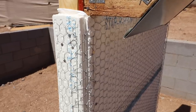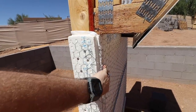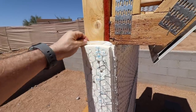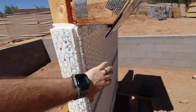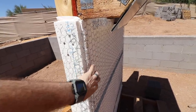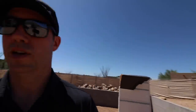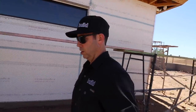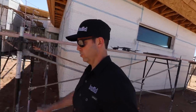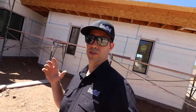The wall is EIFS stucco — E-I-F-S, Externally Insulated Finishing System. If you're not familiar with it, it's a way to do a synthetic stucco on the outside. They've got their house wrap on for waterproofing, and on top of that a one-inch rigid foam that provides insulation and acts as a backer for the synthetic stucco. They've got traditional lath but will use an acrylic product for the stucco coat — there are several manufacturers; Stowe makes one, and Drive-It as well. It's either a one or two-coat acrylic-based stucco system. With that insulation on there, it's a great system for the desert — you get the look of stucco with actual insulation value.